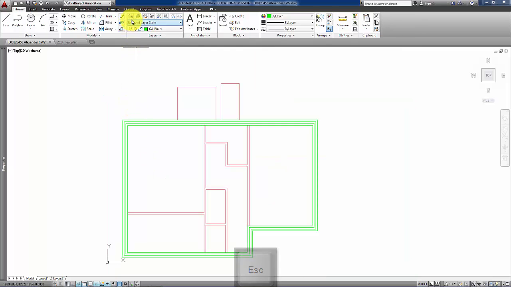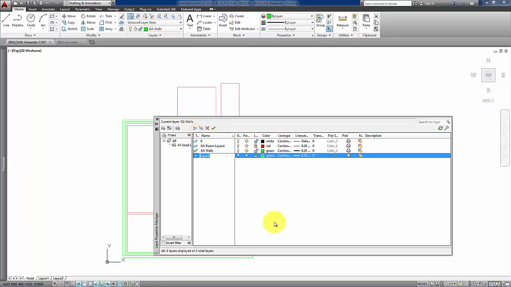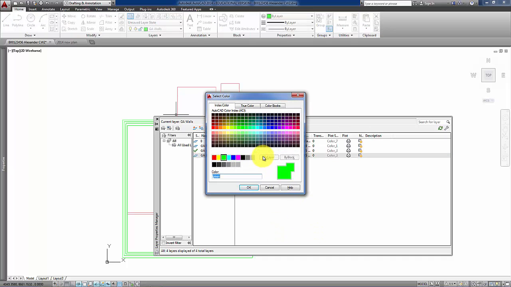And then we need to create another new layer and call it something with your initials at the start, and Walls Cavity. This time the color needs to be different.